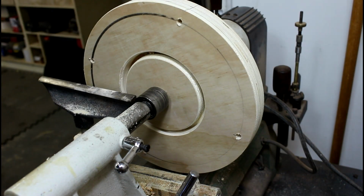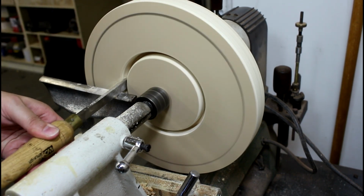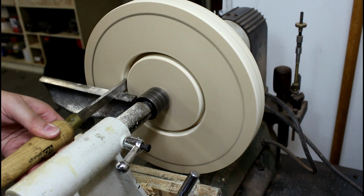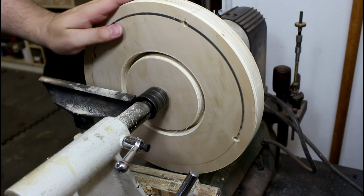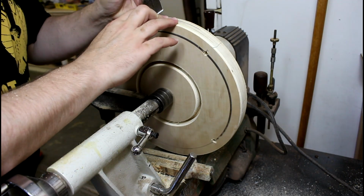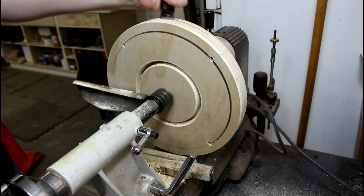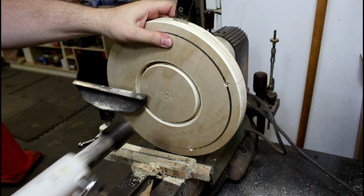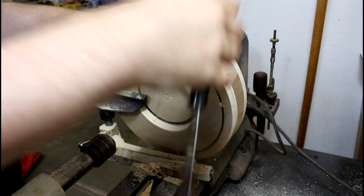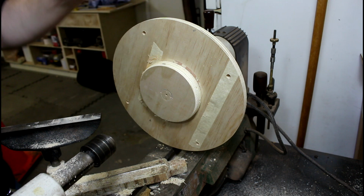Almost there. All right, a definite change in the sound of the cutting. Odds are we're through. Just separate this little bugger with a putty knife. Oh yeah, I see metal in there. Okay, good. So we're through. Woo, pretty close.